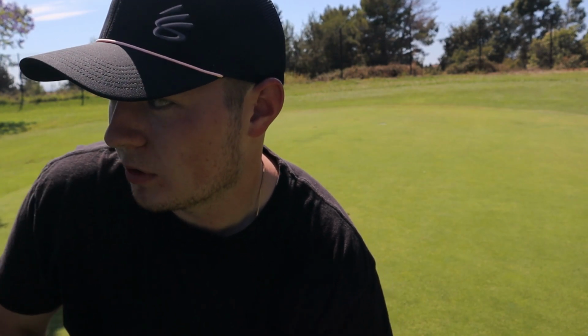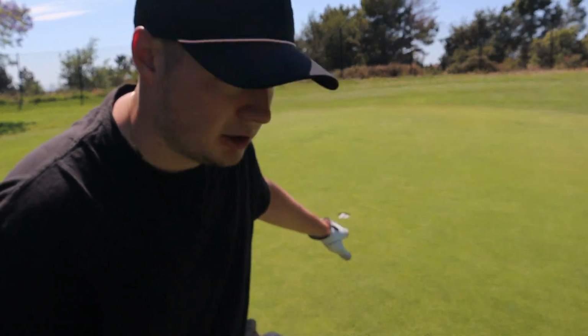So just keep going around until you can sink every single one of those putts. It's gonna help you get a good feel for different lies, rolls. Some will be harder than others. Some you'll have to hit harder than others. Some you'll hit softer. But again, this drill is perfect to warm up or to do in your backyard. Get yourself to be more consistent when you're really, really close to the hole.